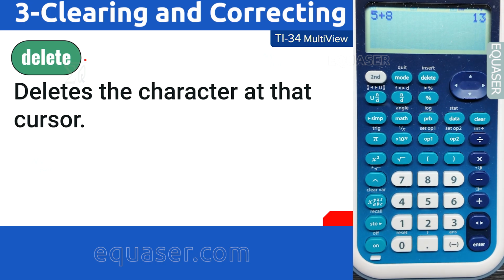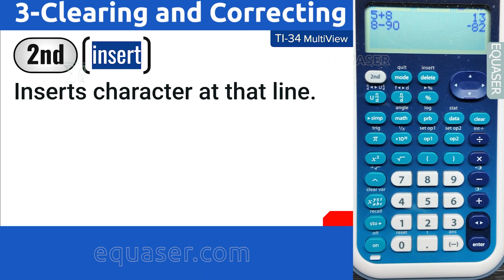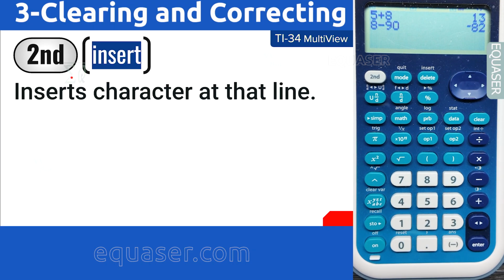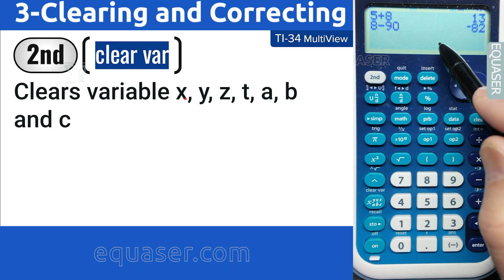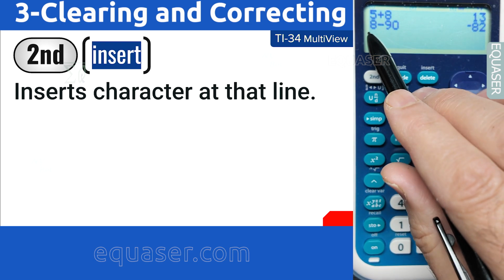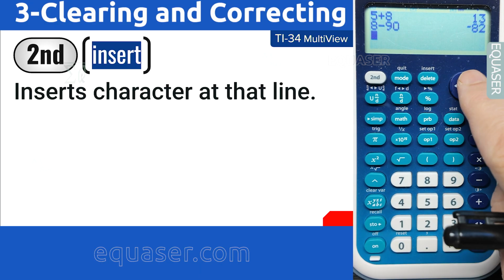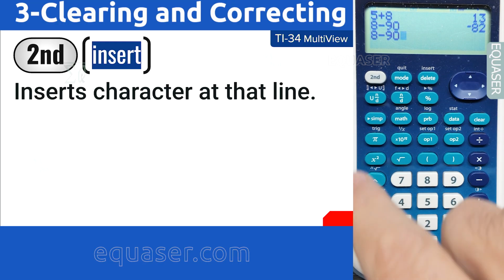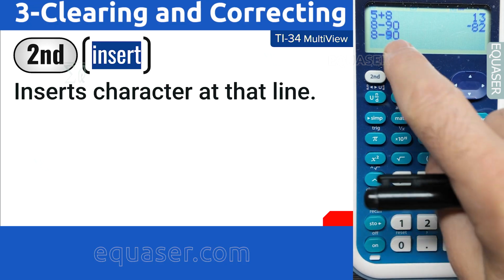The delete button deletes one character at a time. Let's say 8 minus 98, and you want to change it to 90. This way you can correct it. The insert is at the top. It will allow you to insert something at the character where the cursor is. For example, 8 minus 90, and you want to say 8 minus 90 plus 5. Now let's go up and up one more time. We are going up. It's selected, press enter. The value is here. We can edit it. Go to the left, and now if I press anything, the 90 will be deleted.